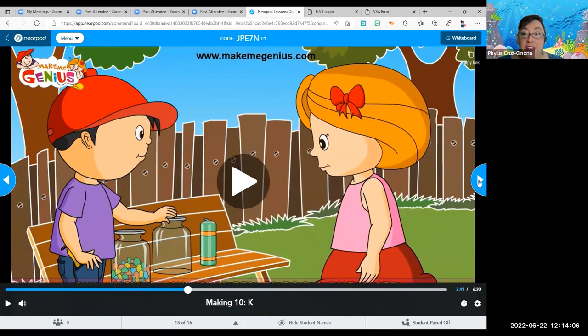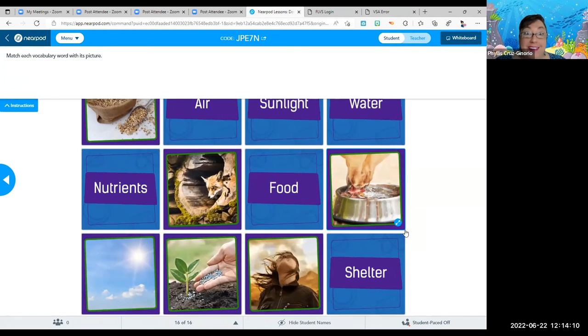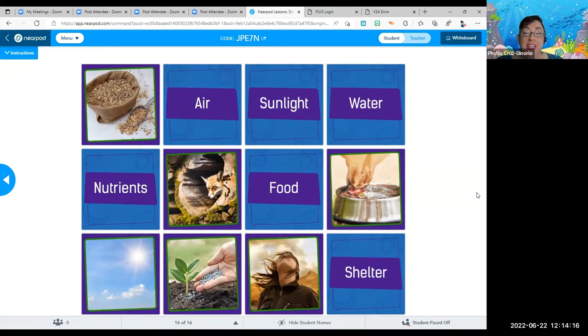So now let's finish up our lesson and talk about the basic needs of all living things. And then you'll meet my dog and we'll say goodbye. Okay, here we go. Now this is a quick matchup. These are the vocabulary words. So you see the words, we're going to match them to their pictures. Yes, I'll help you. No problem. So let's look very quickly at the pictures first.